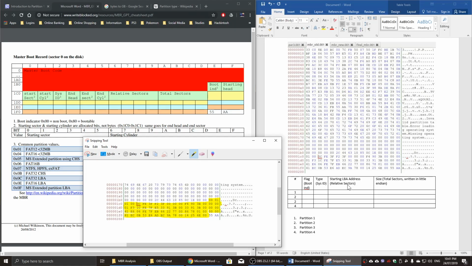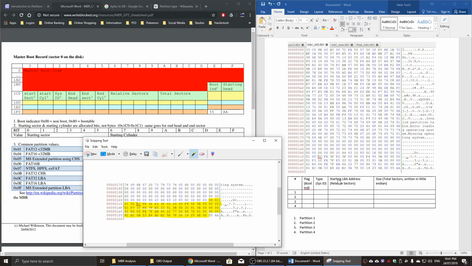And the reason for this is because in future segments I will make videos on FAT file carving. So this particular bit of information, the starting LBA address and the size of the sector, the total size, will help us find the data area and find how big these particular files are. And by getting used to this particular analysis type, we'll be able to successfully carve out FAT file systems, disks that have been corrupted, and we'll be able to retrieve data in later segments. So by doing this in these early segments, it'll become a lot easier and a lot more familiar.